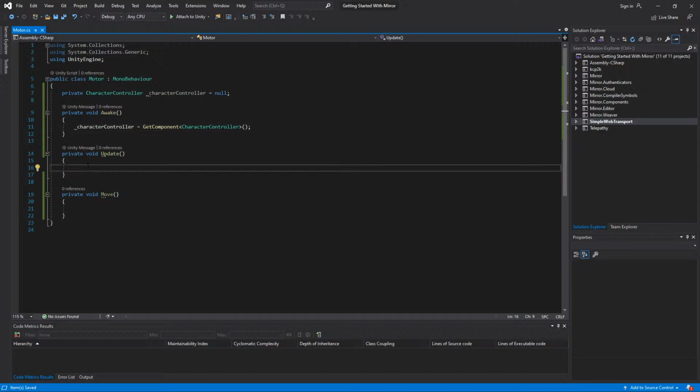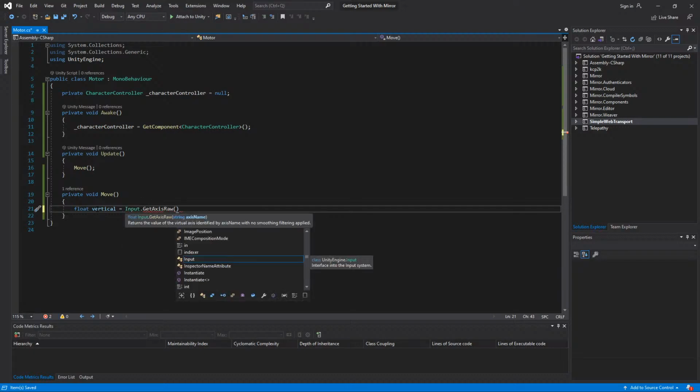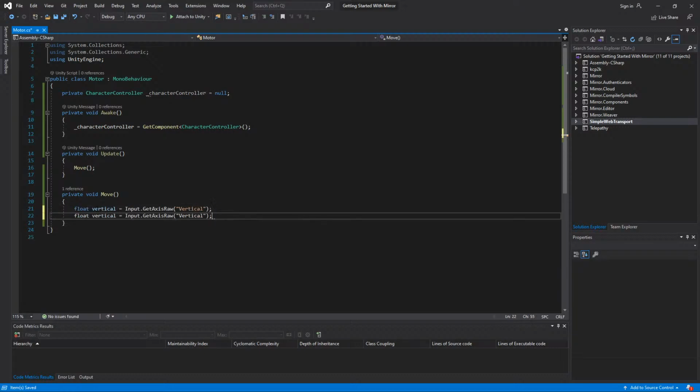So what I'm going to do now is in my update method, I'm just going to call move, and in here I'll do float vertical equals input. I'm going to be using the old input system because that's what most people are used to. Get axis raw, so it's only going to return -1, 0, or 1. And I'm going to get the vertical value, and I'm going to do the same thing but with horizontal.